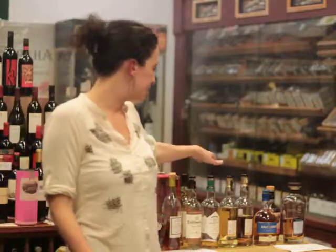So this Scott's is actually the company that we work for. Those brothers, this is our import company that brings this in. So I actually get to pick the Scott's barrels. When I go to Scotland here in May, I'll go through all of these warehouses looking for things specifically for the United States market, for the Illinois market, for the Chicago market, for whoever it is. I've worked for a number of these companies for a long time, just looking for unique things.